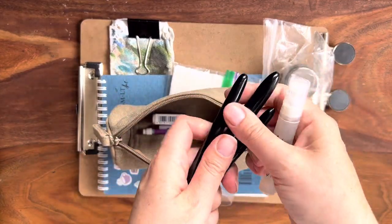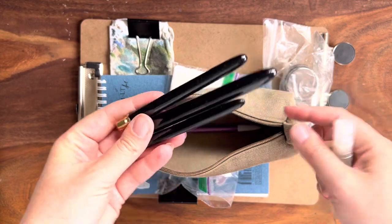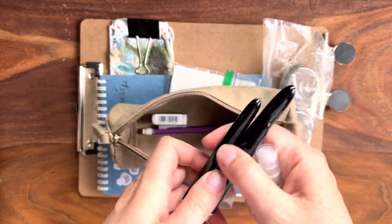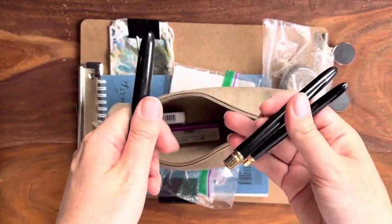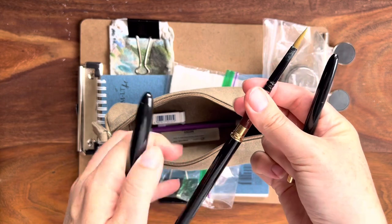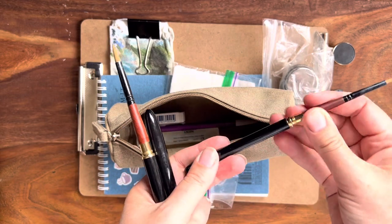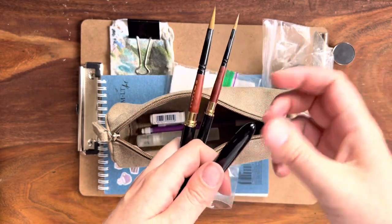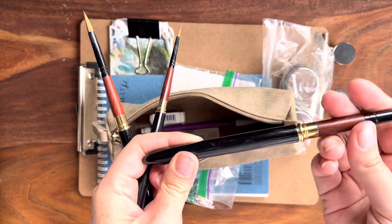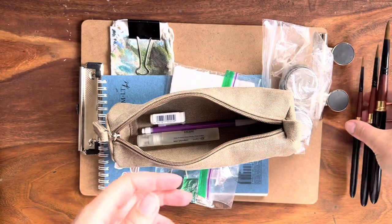I have a watercolor brush set — it comes with a bag. I would have one or two of these brushes in my pocket, so they sort of stopped going back into the fancy pouch they came with. How these brushes work is they screw open and on like this, so you have a full-size brush, very well secured. I like that it screws — it doesn't just cap on the end. They're sort of a small, medium, and large, and these worked wonderfully.